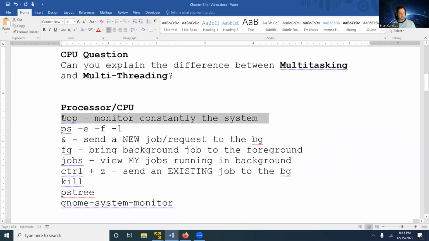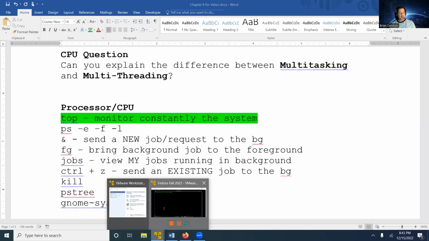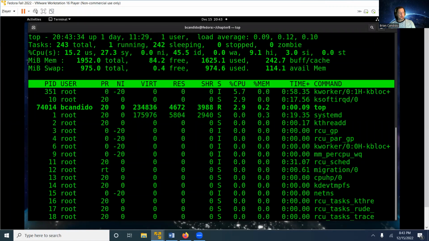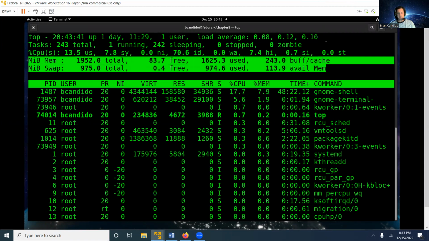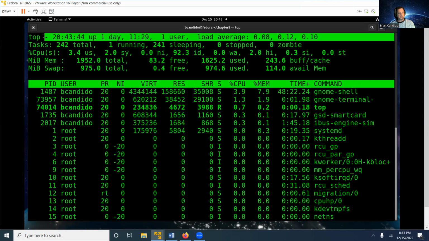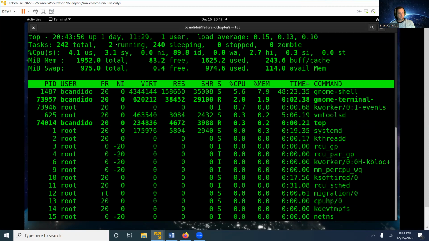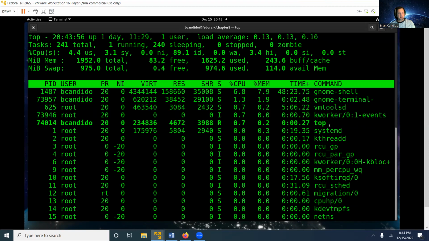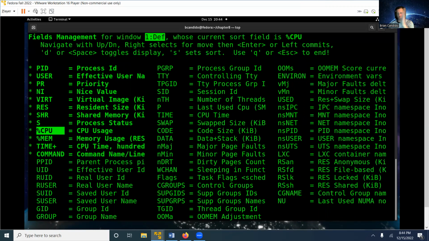Let's hit the top up. Let's highlight it. That will become our new topic. I will choose green. So top is an automatic refresh of what's going on my machine. So here we go. If you notice right here, here is the memory from this computer, just like the free command. Here is the information that is displayed in the uptime command. See that? Okay, we have 242 tasks running. Okay, 2 running, 240 sleeping, 0 stopped, 0 zombies. You'll notice the top is usually showing the top consumers of resources because it's refreshing about every 3 seconds or so. If I hit F, I can control what's shown across the top of the top.